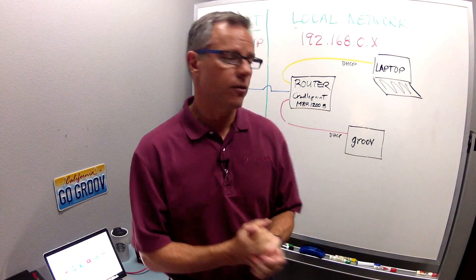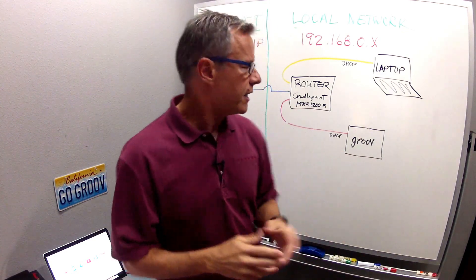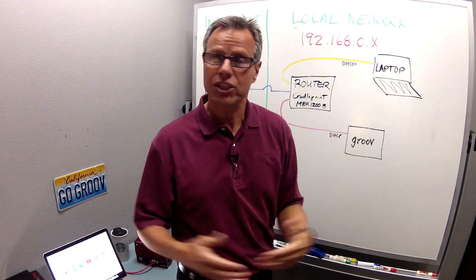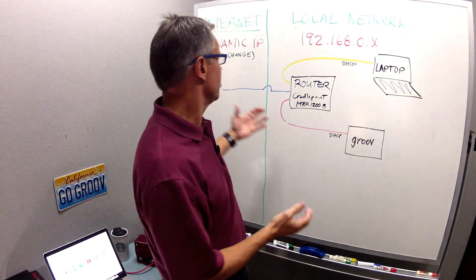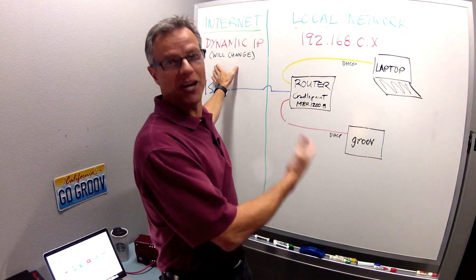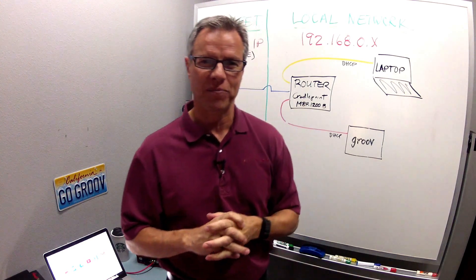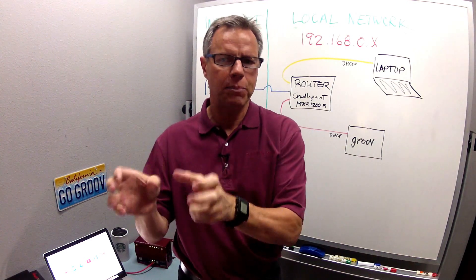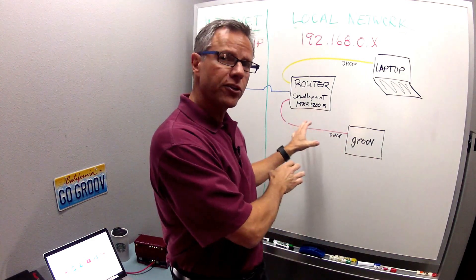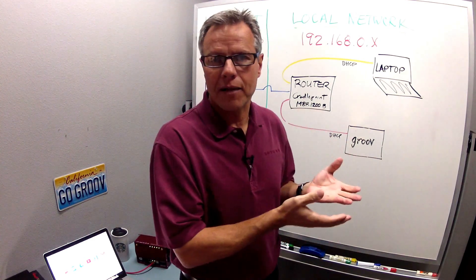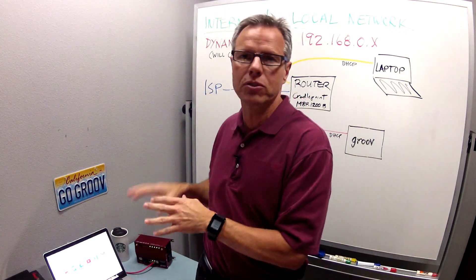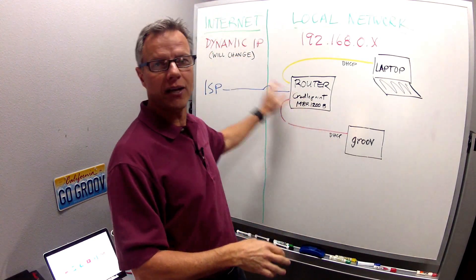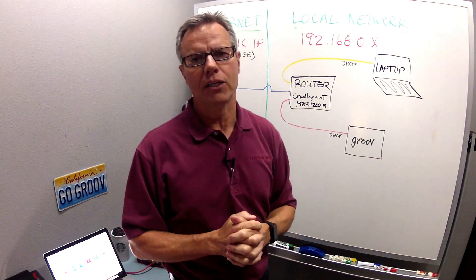So why configure Dynamic DNS for use with Groove? There are two reasons. First, in many cases the public IP address you get from your ISP is dynamically allocated, meaning it can change at any time. This could be a problem because if you're trying to reach your Groove Box from your public IP address and your ISP changed it, you'll no longer get to your Groove Box. Dynamic DNS solves this by allowing you to map a domain name to an IP address, and by configuring your router you can have it automatically update that mapping should your IP address ever change. Second, you'll be able to access your Groove Box over the internet by a name rather than by an IP address, and names are a lot easier to remember than numbers.